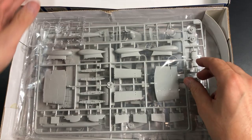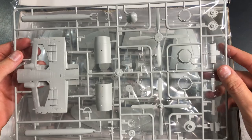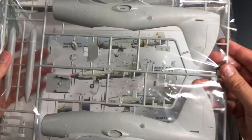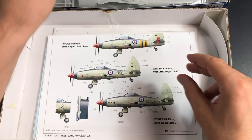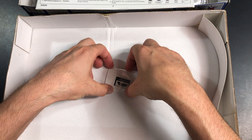and bobs. We've got the canopy. It's not in a bag, I must admit, I did take it out. Also, we've got the front middle section wing and a few other bits and bobs on there, wings and that, fuselage and stuff and cockpit in there. We've got some metal parts here. We've got the colour callouts, decals, good old instructions, and last but not least, we've got some photo etched and a bit of acetate.